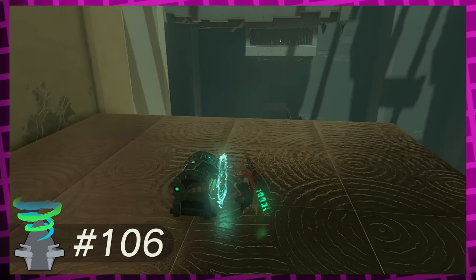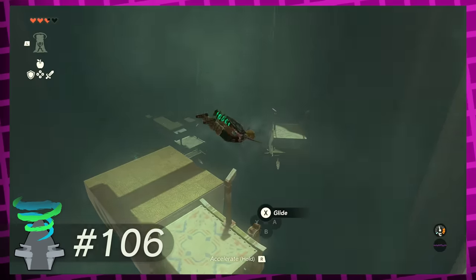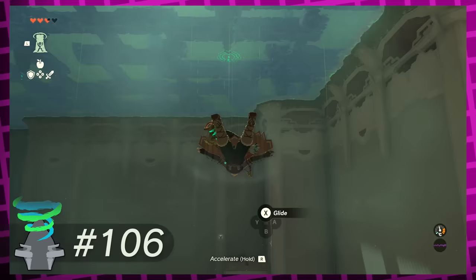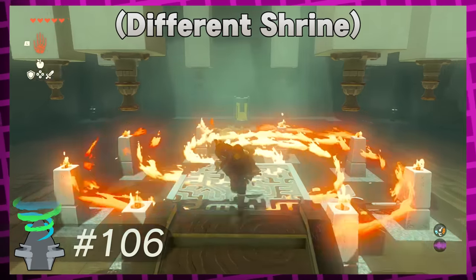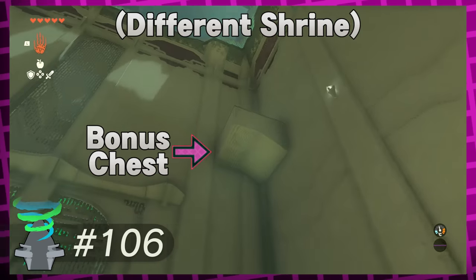Also, this shrine has a really bad kind of bonus chest that is sadly pretty common. It's up on a little ledge you just gotta notice and then fly over to it. I don't like these types of bonus chests that you just have to kind of see on a random wall somewhere, because they make it so that no matter what, you feel like you might be missing something if you're not constantly looking up at every wall.